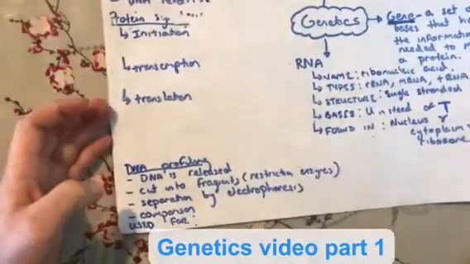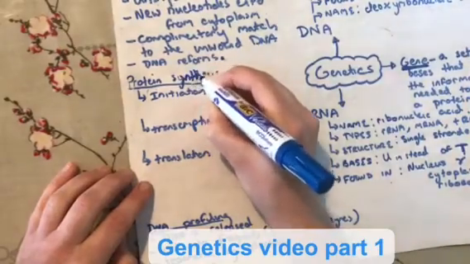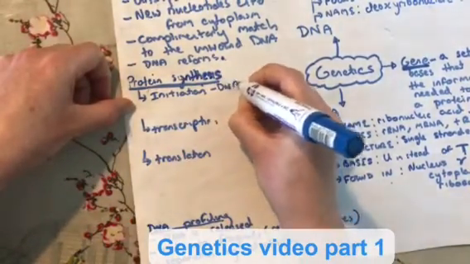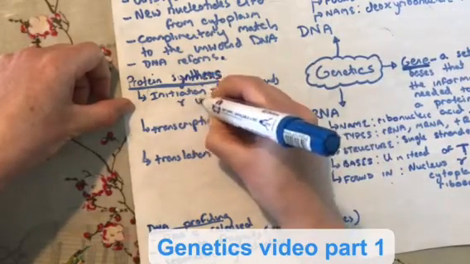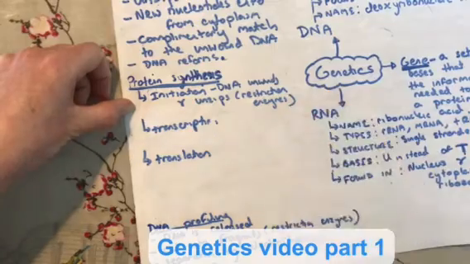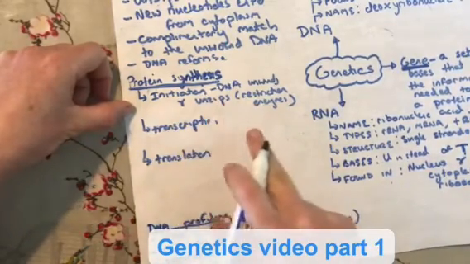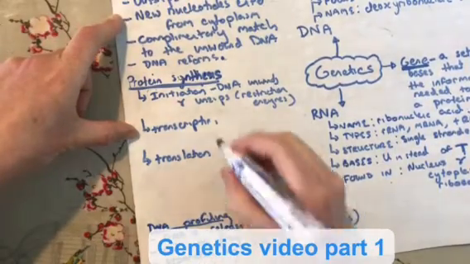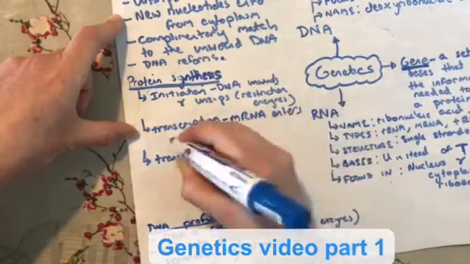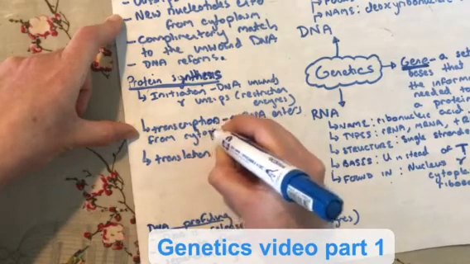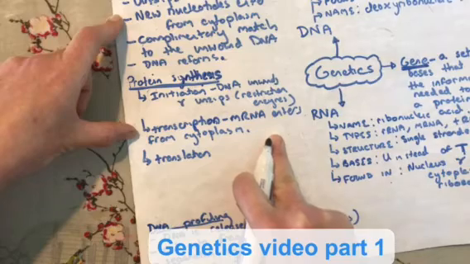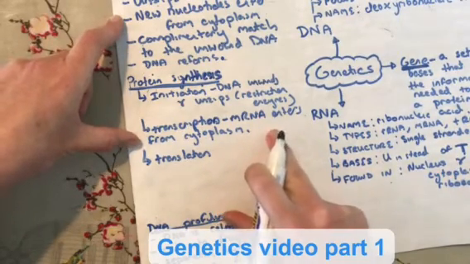Now let's look at your protein synthesis, which I've partly rubbed out by accident. Protein synthesis. Okay, so you've got your initiation step, girls. This is where the DNA unwinds and unzips. Again, restriction enzymes. Okay, so your DNA unwinds and unzips, so it's now ready for what happens next, which is your transcription, which is where your mRNA enters from the cytoplasm. And what your mRNA does, girls, is essentially take down the code that exists on your DNA. So it's recording the base pairs and their sequence, okay? So mRNA enters from the cytoplasm, okay?